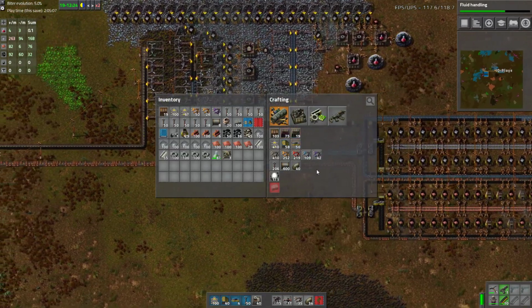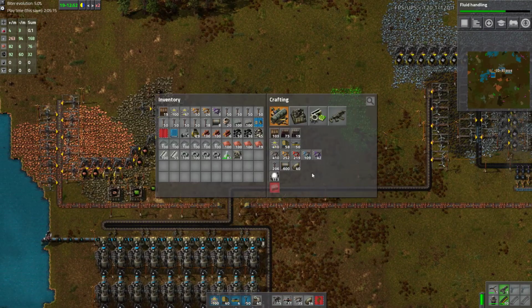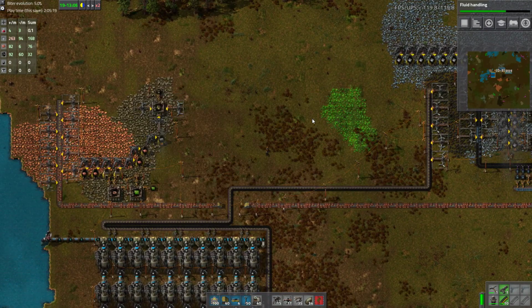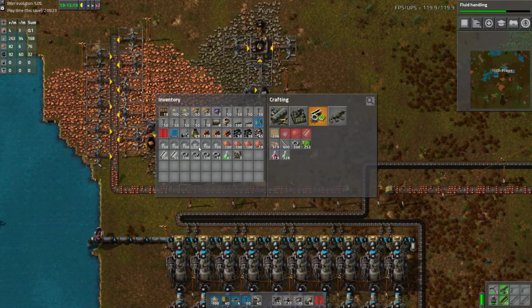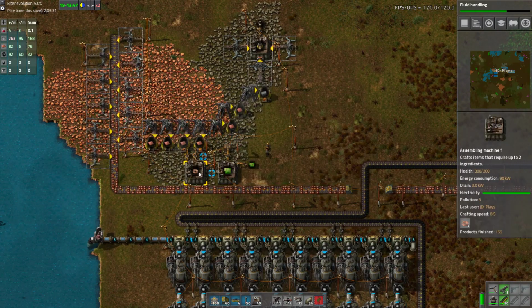We've got a decent amount of steel. Yeah, 150. Take some... Oh, I need fuel. Done. Okay.